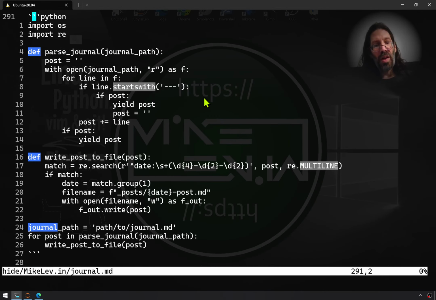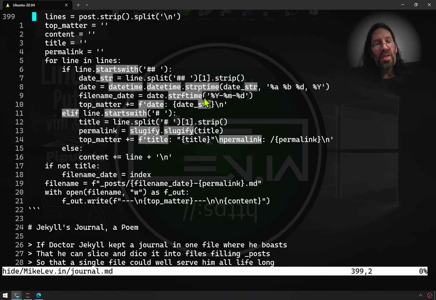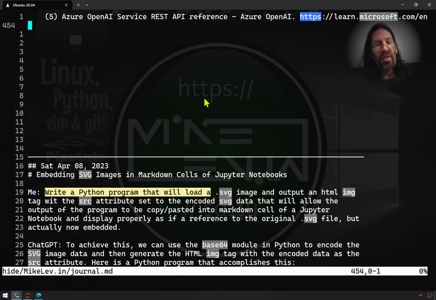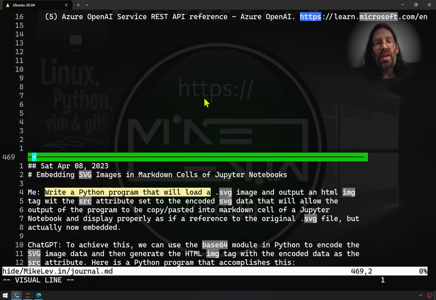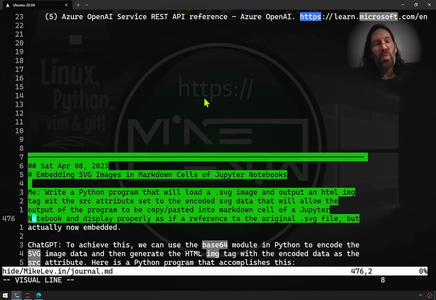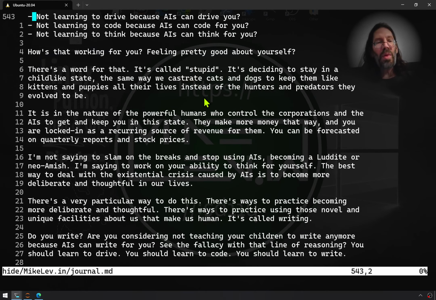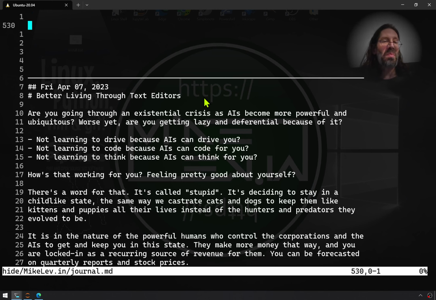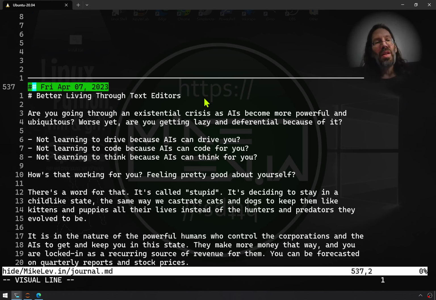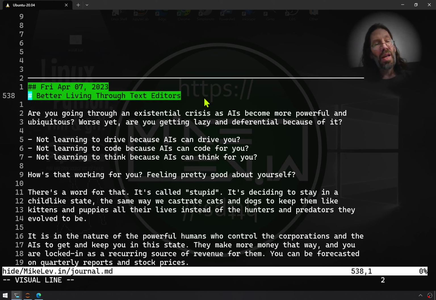That's a long one. Wow, that's a long one. But it's scanning each of these files and looking for this parsing code, and then it's chopping this one large file into lots of short files. But I never bothered to write meta descriptions for these. I only ever put in the date, a date stamp, and then a headline, right? I take the time to write the headline.